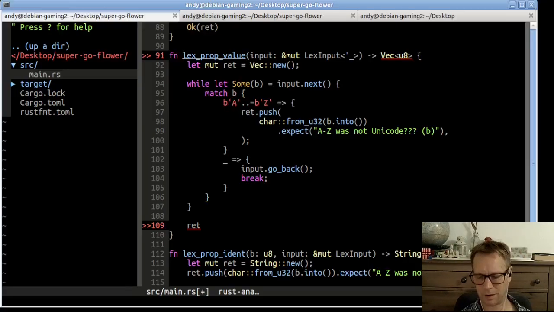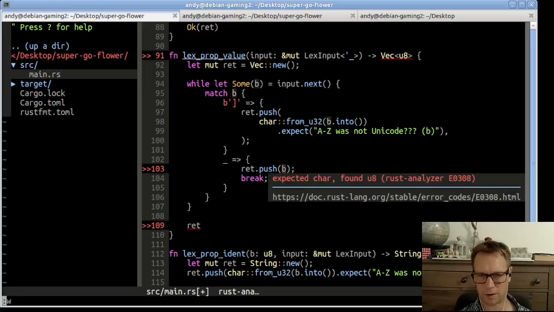Basically, if it's a closed bracket, we stop. And if it's anything else, then we just ret.push it. Oh, we have to do it this way around because anything else is always the last thing.